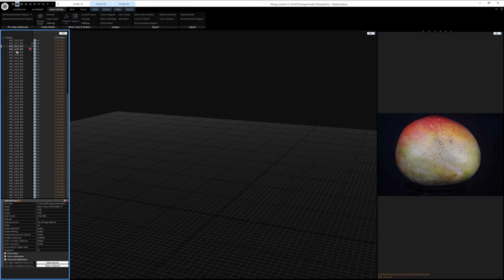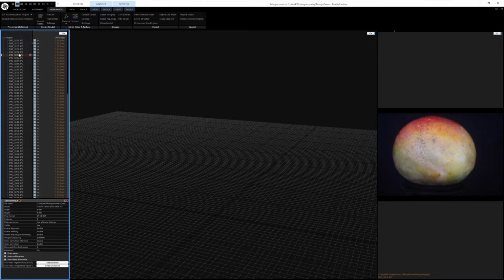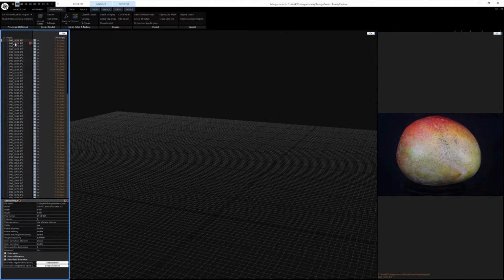Hopefully you've shot them in order like a film strip, and it will try to find all of those control points that it thinks are the same on all of those images. And it's going to give us a nice little point-looking 3D model.